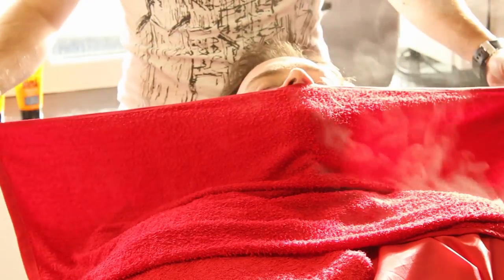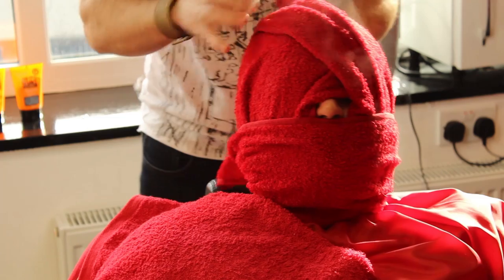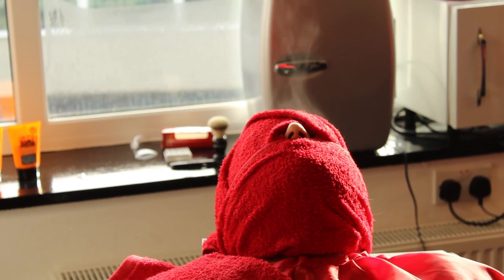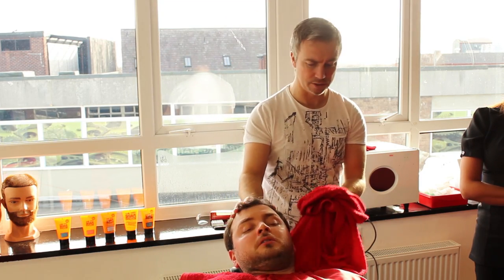Let me know if this is too hot. We go up to the nose, over — are you claustrophobic? No. Make sure you can breathe, then tuck underneath and down. While the hot towel is on, you can get your cream ready. All the products are highly concentrated, so you only need a very small amount. Brush it in — it's a brand new brush so we need to soak it completely. You'll be amazed how much lather that small amount produces. You've got to make sure it doesn't go cold, because you've done the hard work of opening up the pores.